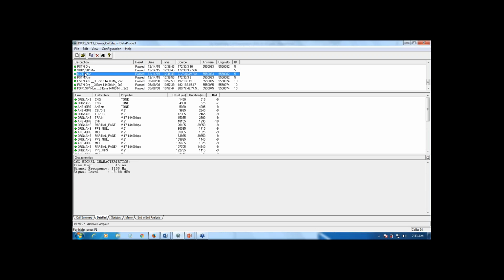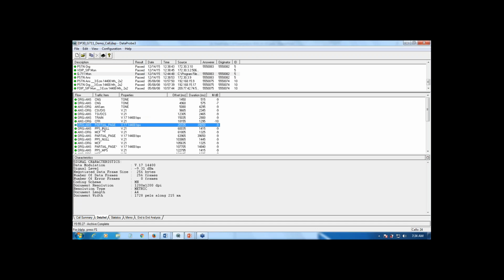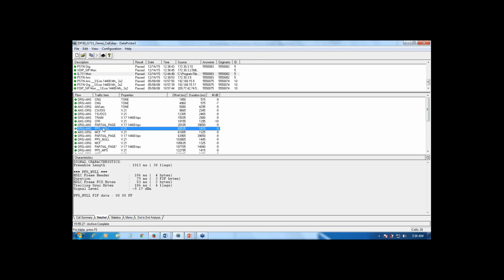So we also give you the ability to look at it as just that, a set of translated T30 messages. This is that same call that you just saw that had all of the fax over IP information flowing back and forth, but this is the interpretation that a device would see if it took that back into an integrated analog signal and poured it into an answering device. So here, once again, are your different signals. And again, we provide the same set of analysis information as though we had captured them from the analog ports themselves.